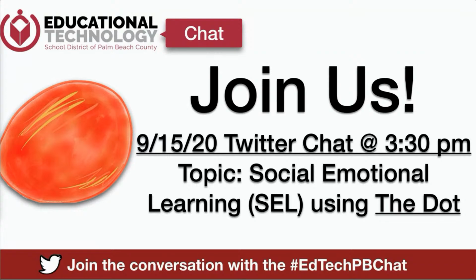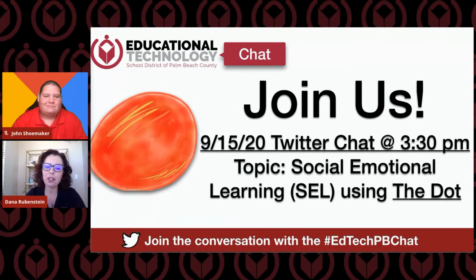We're also offering a Twitter chat on September 15th. If you're not familiar with Twitter chats, this is where we have an online forum where we post questions and you can share ideas and get best practices from people all over the world, not just from Palm Beach County. And so we're having Tuesday Twitter chats, hopefully once a month. And that particular one, our topic is on social emotional learning and using the Dot, because that happens to be International Dot Day as well.